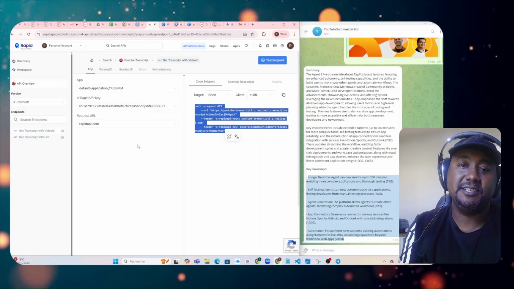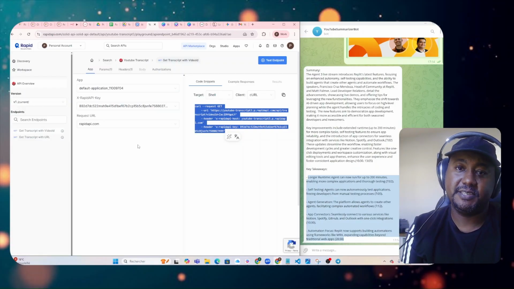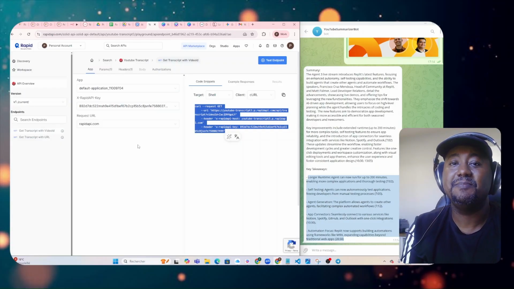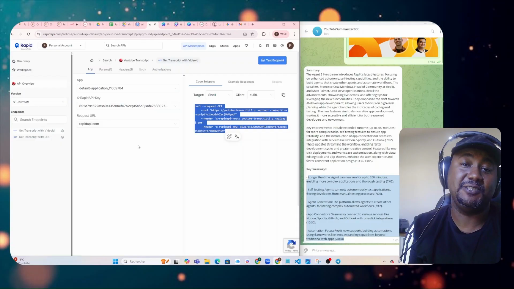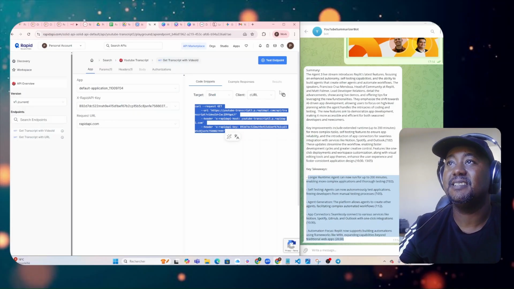What is interesting here, two things to note. The first one is that you have a free tier for this API. If I remember correctly, you can make up to 100 requests a month, which is on average 3 requests per day if you use it on a daily basis. So I think that this is a generous tier that will allow you to use this workflow for free, at least when it comes to this API call. And the second thing that is important is that you have all the instructions that you can have here.